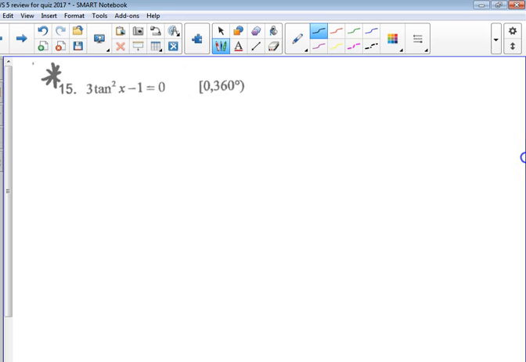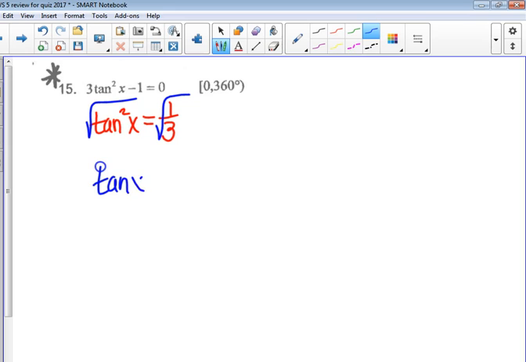All right. This one wants us to do degrees, and when we get to that part, it won't be hard. How do we start out, though, solving this? Add the 1, divide by 3, okay? So we have tangent squared equals 1/3. Then we need to square root, okay? When we square root something with an x, we need to be careful to remember plus or minus. The square root of 1 is 1, but in the denominator we have a square root of 3. Now, that simplifies, but it's actually kind of nice.